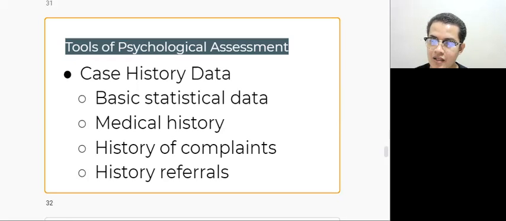So aside from the clinical setting, this can also be used to track students' behavioral standing or behavioral problems, for example, or in a workplace setting, case history data will help the human resource services to identify the background of a person who might be exhibiting a series of behavioral problems.